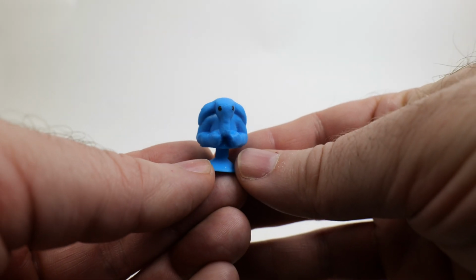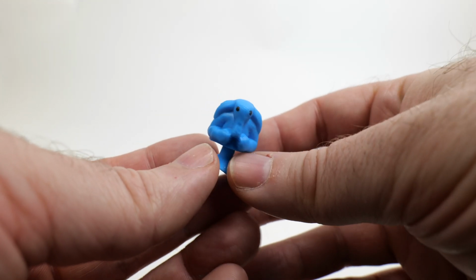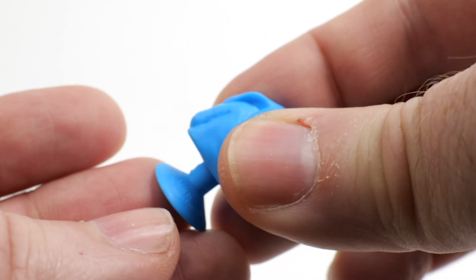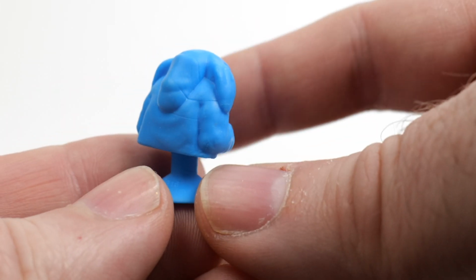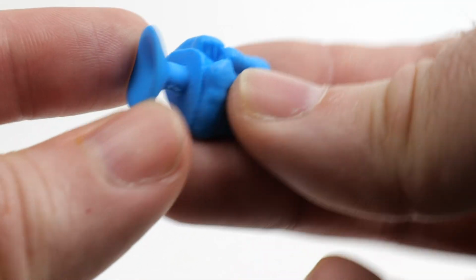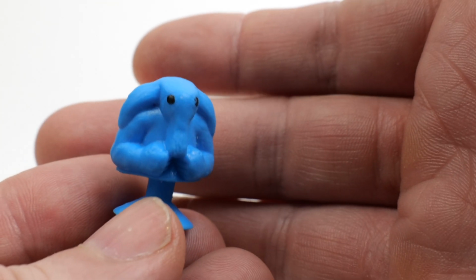Here's one of the smaller additions to the collection. This is a Micro Pops Max Rebo. It's just made out of rubber, so it feels kind of like a pencil eraser or something like that. This was from France in 2017. They had a line of these little guys, and they all have suction cups on the bottom, so you can put them onto a piece of glass or something, and they'll stick there.